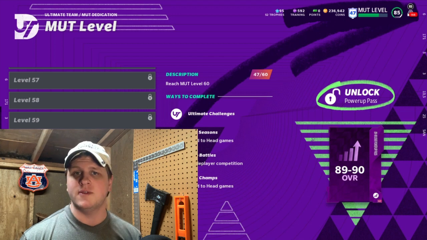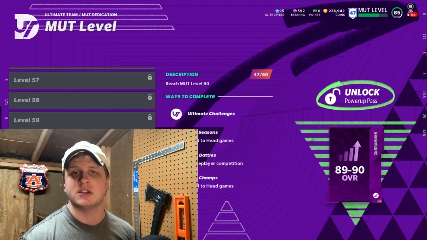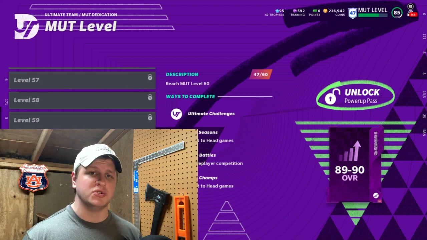And what I wanted to go over in this video is just the best players that you can use this 89 to 90 overall power-up pass on. Obviously, this will change depending on your team. Maybe you have some of these players, maybe you don't. That could change. But I just wanted to go over the specific players that I think you should use this on. And if you don't want to use it on any of these players, just kind of the general line of thinking that you should have when you're using this.